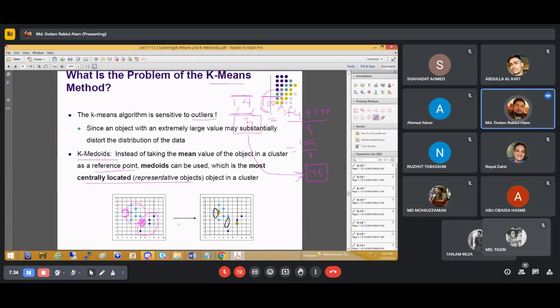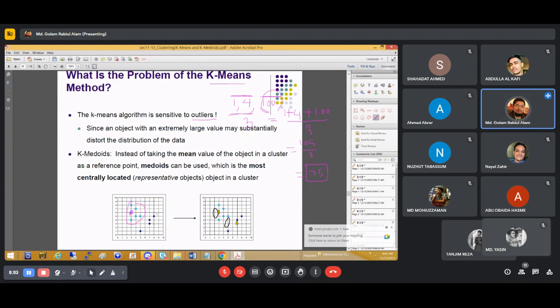In the K-means clustering algorithm, the center is a new point. But in the case of our K-medoids algorithm, instead of creating a new data point, it will try to find the most centrally located point. So maybe for this cluster, this data point is most centrally located.